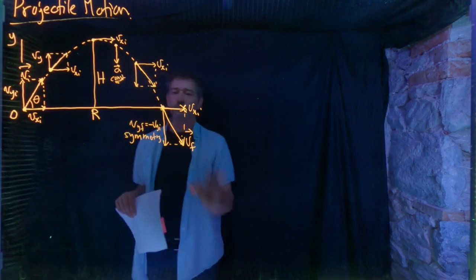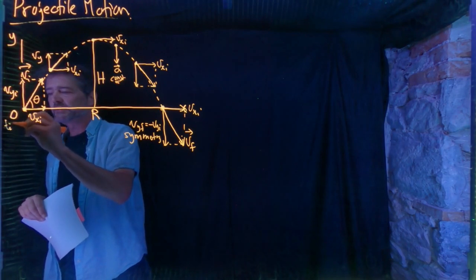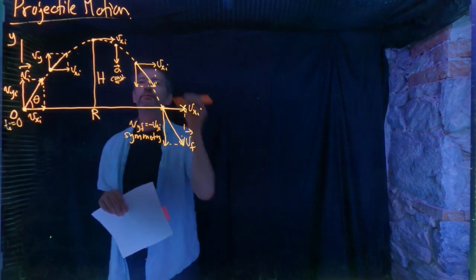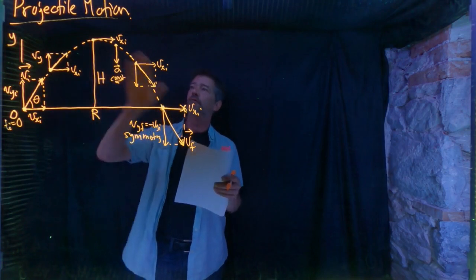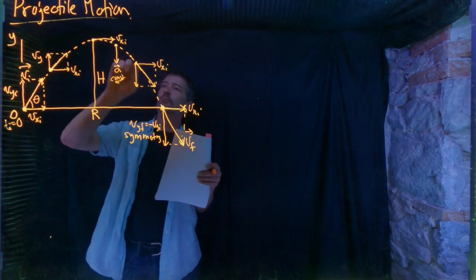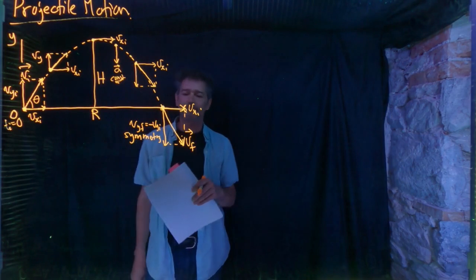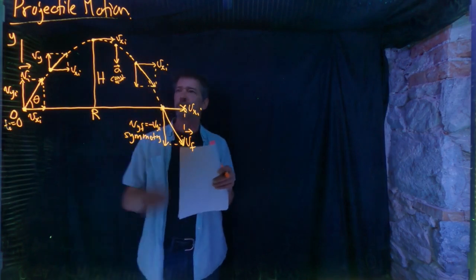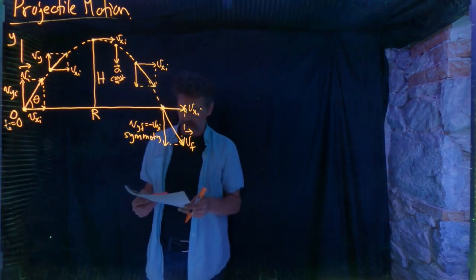Now, of course, in general, we can't use symmetry. If our initial point is here, say this is t initial, so when we launch it, let's set t initial equal to 0. And then suppose our final point, our window, is over here. The baseball is going to hit the window over here, and this is t final. Well, then you don't have that kind of symmetry, and then you need to look at the equations more generally, and we'll talk about that. So the most general problem would be a t final which doesn't have this symmetry. We'll talk about that a little bit later. But for now, we're just looking at this symmetric situation, and that will reveal a lot of really interesting physics.